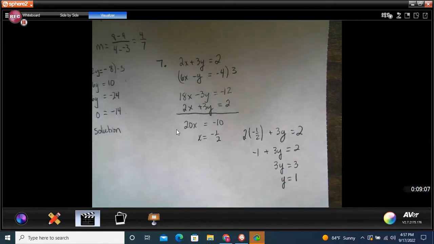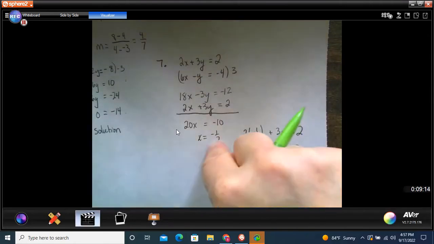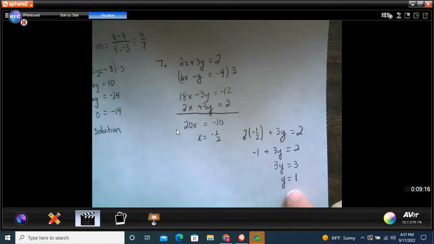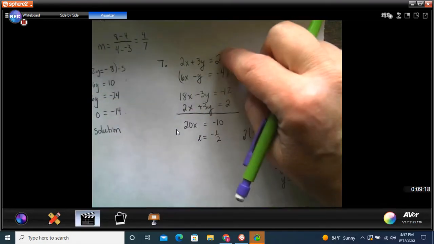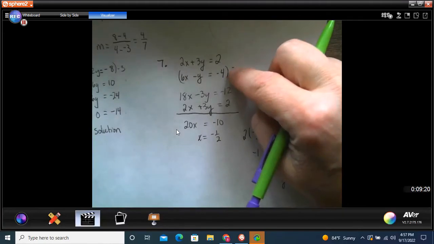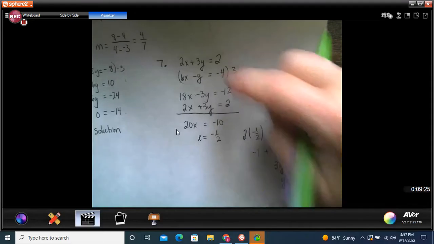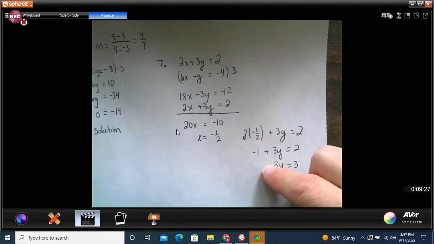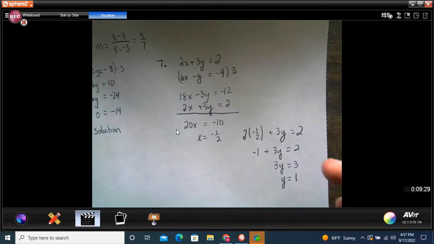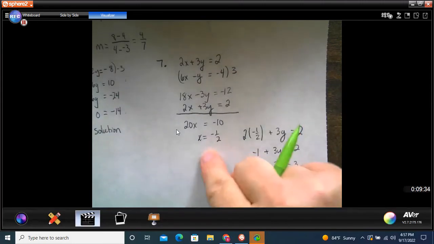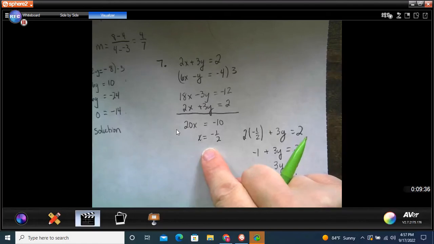Here's the frustrating thing for me. I go over this on the review worksheet, and I found x, and I obviously just plugged that back in to find y. Because this is the graph of a line, and this is the graph of a line. And where these two lines intersect is the point I'm looking for. And that's what I just found. And then I get to grading this test, after we've taken it, and what I discover is that a lot of people only find the x. I got x equals negative 1/2, good to go, I'm done. You missed half the problem.